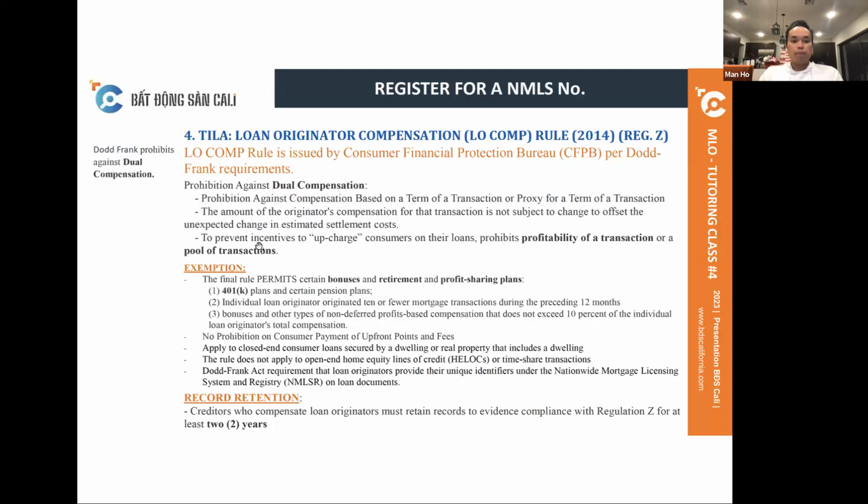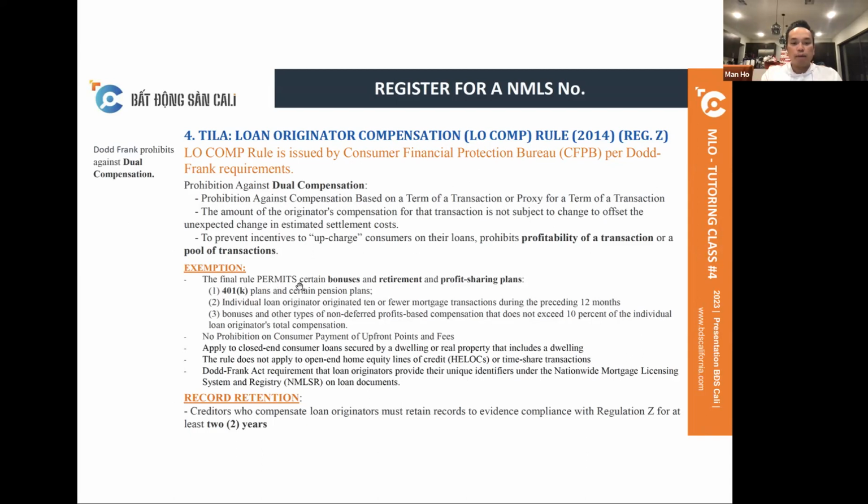Also, to prevent incentives to upcharge consumers on their loans, the rule prohibits compensation based on the profitability of a transaction or a pool of transactions. Sometimes when you charge a certain amount and you have a big pool of transactions, that is actually a big fee that you collect. The loan originator compensation rule also prevents that. But there are some exemptions to this rule.